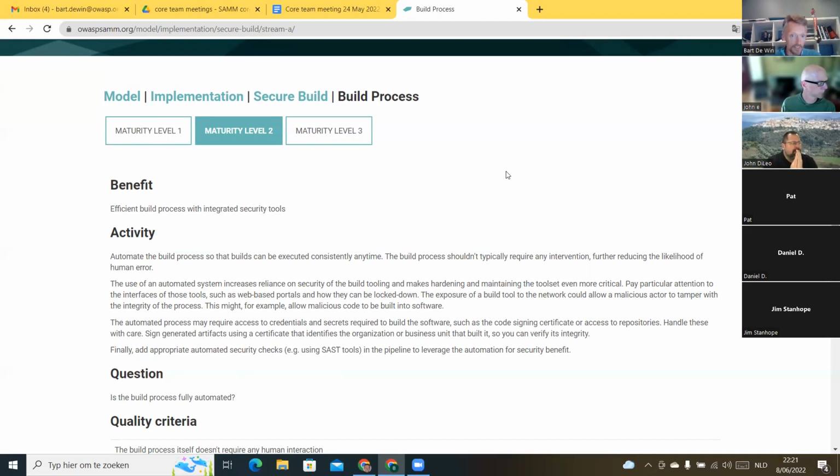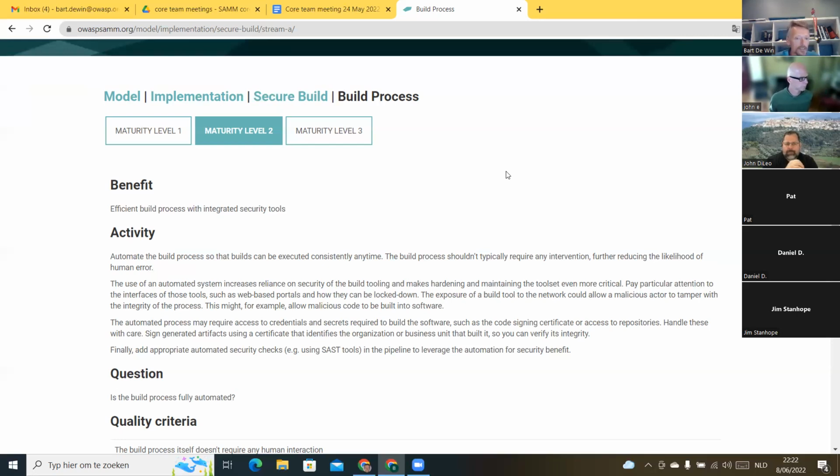So these secrets should also be handled within the build process to make sure that you get access to these different stores or vaults or other things. But at the same time, make sure that these secrets are handled properly. That could mean, for instance, making use of a vault, or making sure that at least these secrets are not just lying around in that build process. So make sure that you properly protect them.